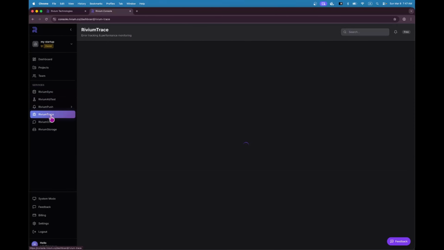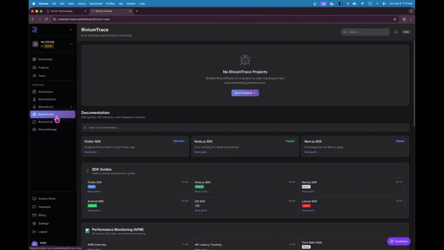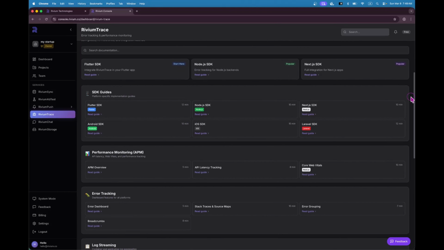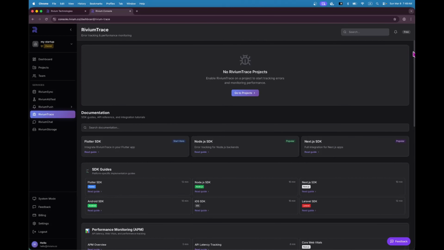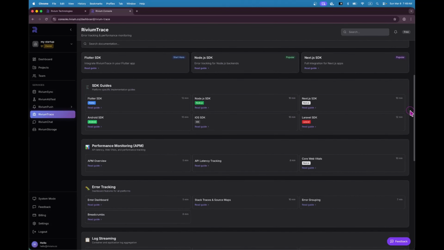Rivium Trace. This is a full observability platform. You get error tracking with intelligent grouping, APM with P50, P90, P95 latency metrics, Core Web Vitals monitoring: LCP, INP, CLS, FCP, TTFB, real-time log streaming via WebSocket, cron job monitoring, spike detection, custom alert rules with 6 notification channels including Slack, Discord, Telegram, GitHub issues, and webhooks, and more.